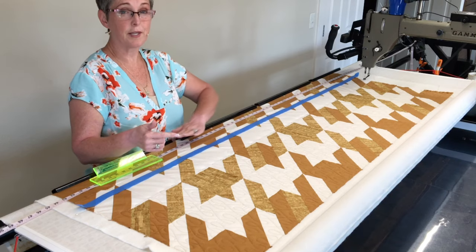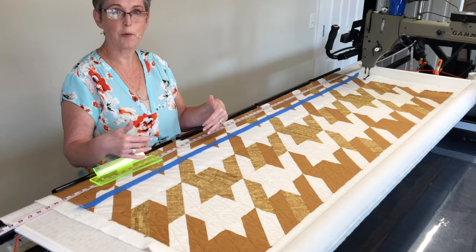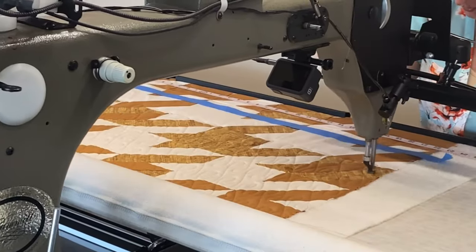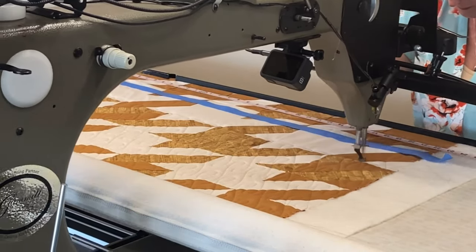I've never seen anyone, I don't think, use a machine up in the rib cage like I do. But for my type of quilting, that works for me. So I always encourage quilters to experiment and try. If it's possible to adjust your machine, try some different heights and see what works for you.